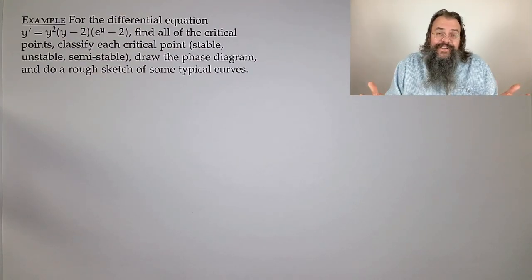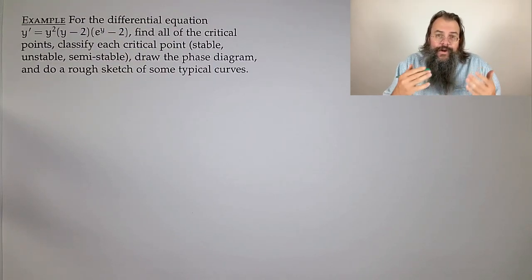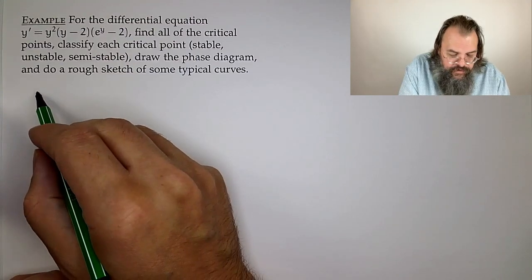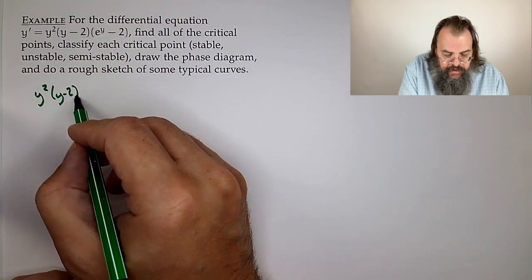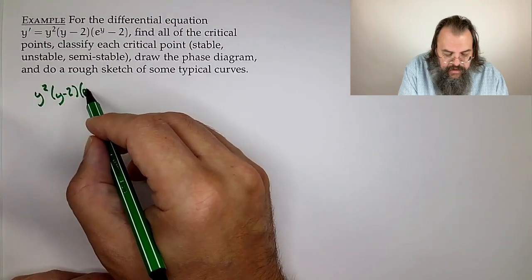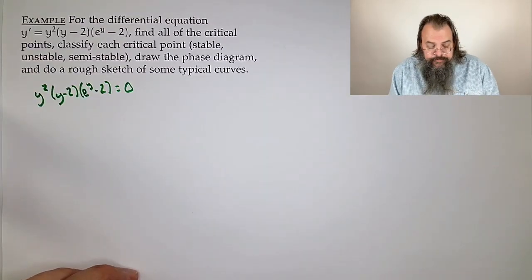Well, we don't really need to sketch it. But what we do want to do is say, okay, what does this look like in terms of where the zeros are at? So we'll start by finding the critical points. The nice thing is, they already factored it for us because they care about us. They want us to be able to answer this question.